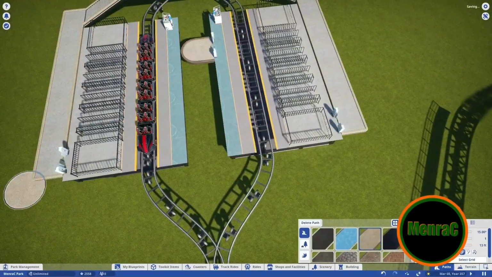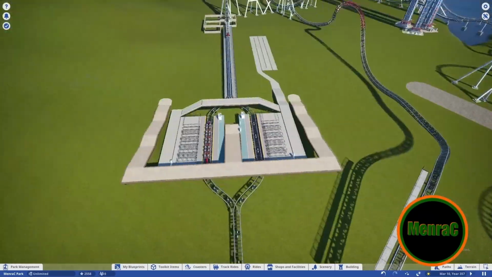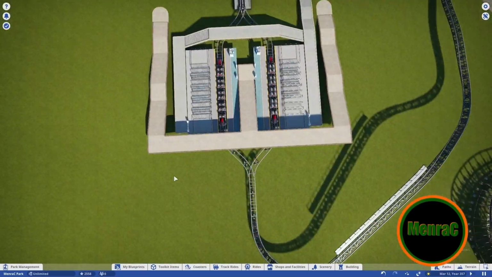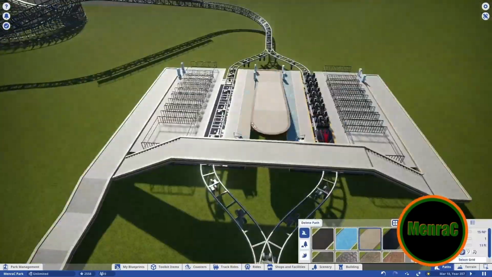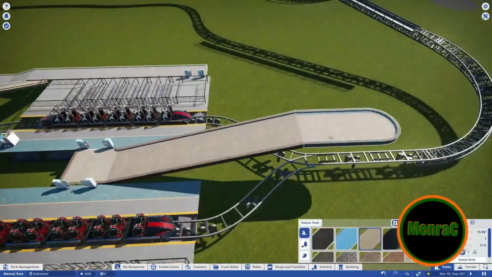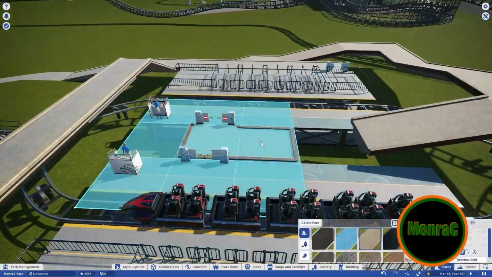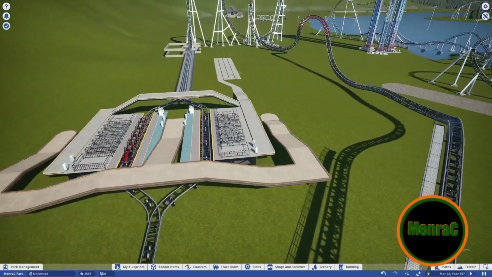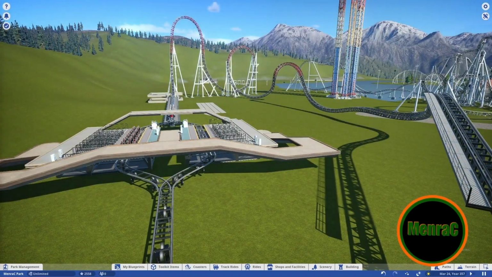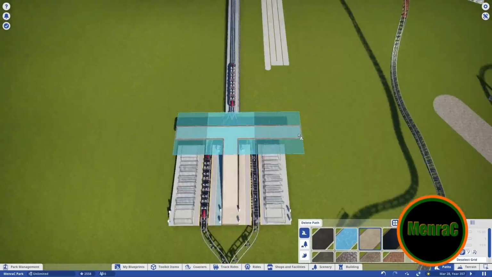This ride is probably my smoothest coaster yet, or at least intended to be this smooth. It was always meant to be very smooth, and this one actually ended up being very smooth. I tried to finagle this and get this dual rolling position to work. Unfortunately, I scrapped it because it doesn't work right. It doesn't look good. I'm just not a big fan of it. So I just scrapped it.